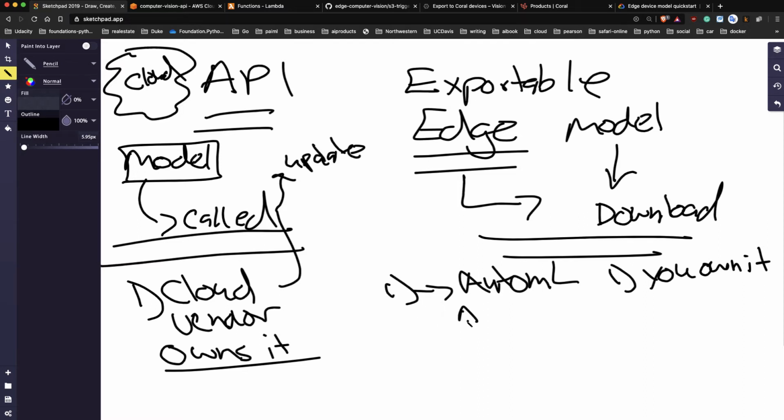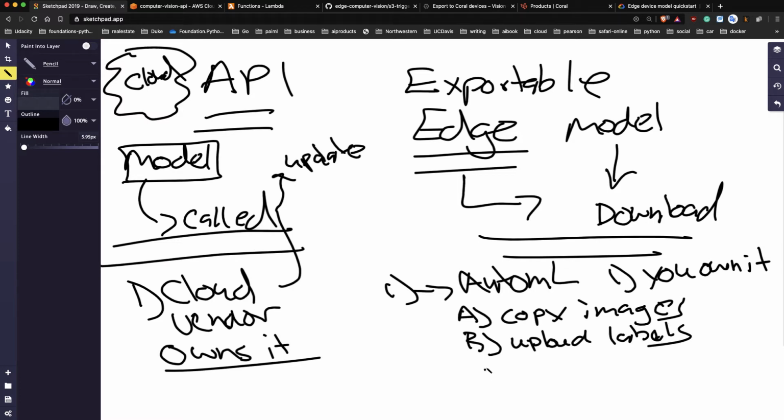You'd have to say A, copy images, and then B, upload labels, and then C, train the model, and then D, export it.